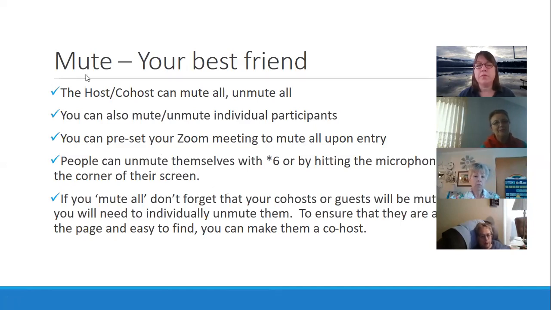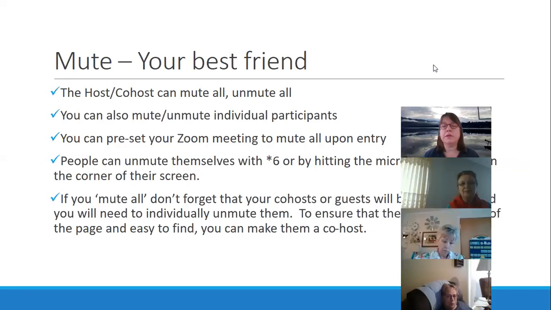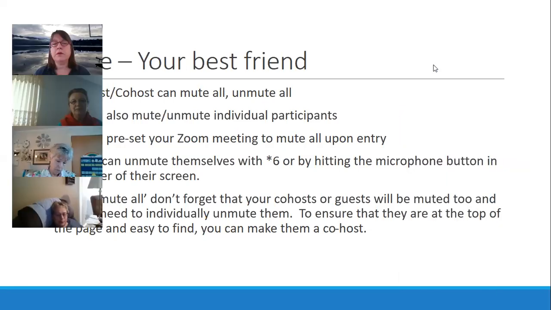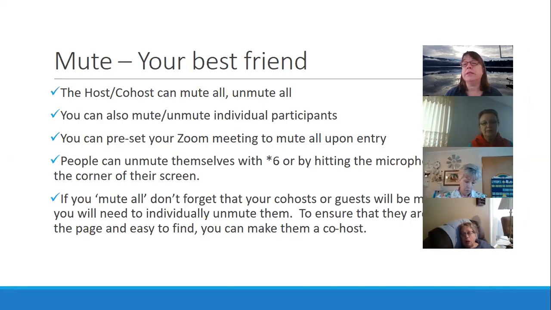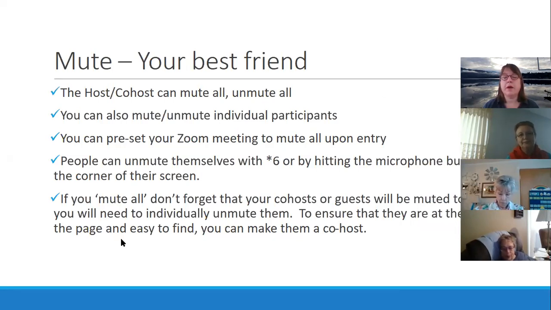Are you looking at the screen that says mute your best friend? Yeah, it says mute your best friend, and then it says people can unmute themselves by hitting the microphone in the corner of their screen. See, the very end of the sentence is missing. Oh, right, I see. Is that because the picture is in there? Yeah. You can move that picture around on your own screen to get it out of the way, or you can make it go away altogether. That's something that's on your screen, I think. Okay, got it.